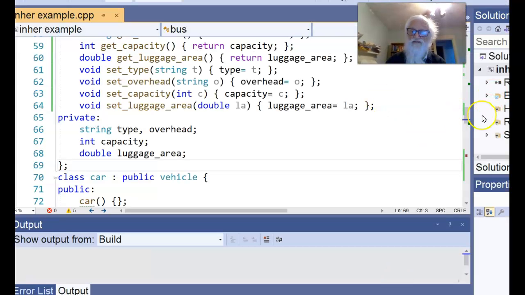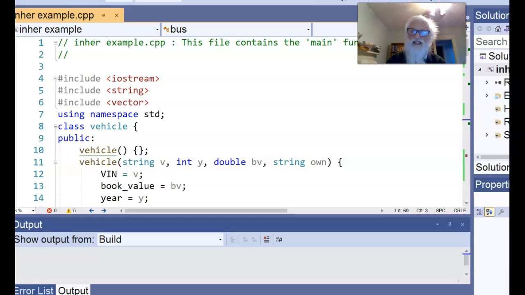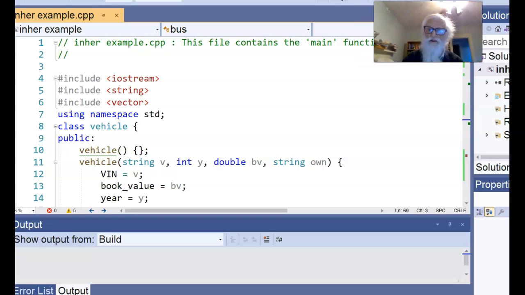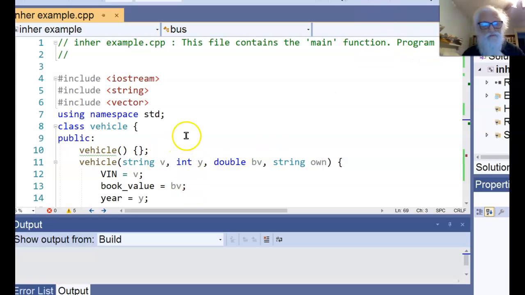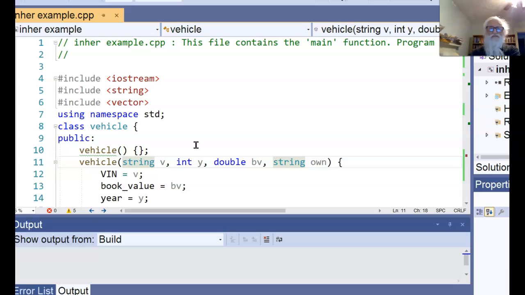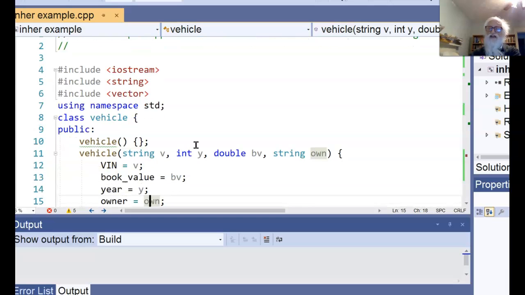I already have it written, so it won't take us that long, and I'll point out a few things as we do it. Obviously, I've got my constructor. Now I have a special constructor, one that both constructs it and initializes it. There are 4 items to initialize, and I initialized all of them.